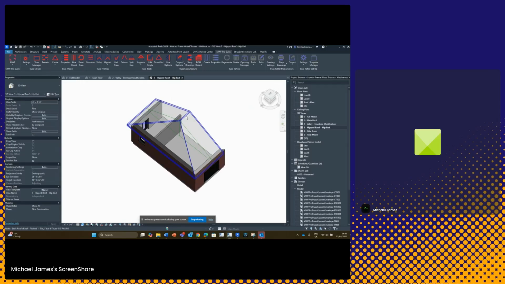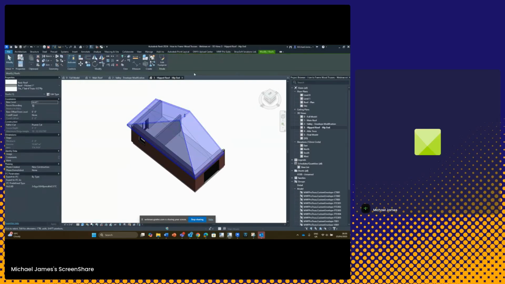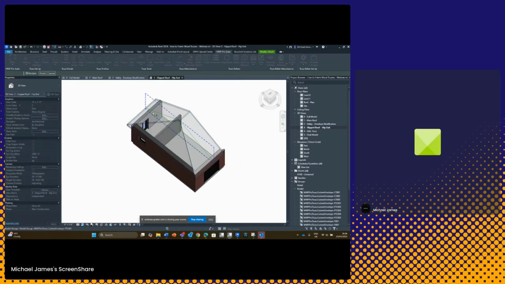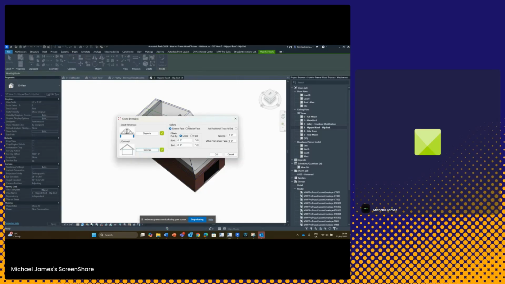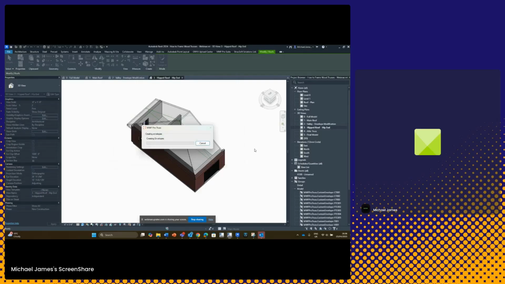So for the main portion of the roof, the main pitch here, we can also generate our truss envelopes using the standard tools that we've seen before. So if I go to MWF, use the create option, we can define our supports on the left and right. Click finish. And again, we can choose the alignment of our heels. Again, I'm going to keep this consistent throughout the project. And I'm simply going to just quickly define these settings here. I want to align to the exterior side just like I did before, and I want to space my trusses 2 feet apart. I want to keep the offset consistent at 2 inches, and I'm not worried about an additional truss at the end.